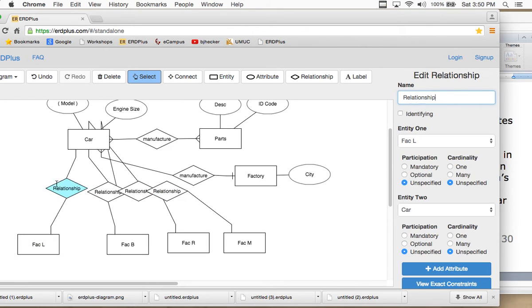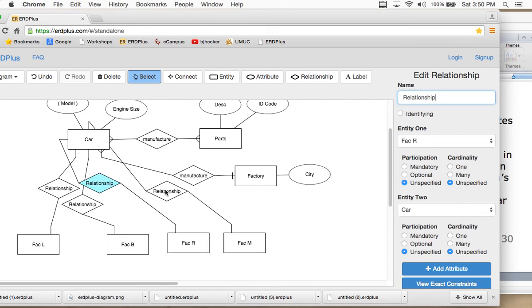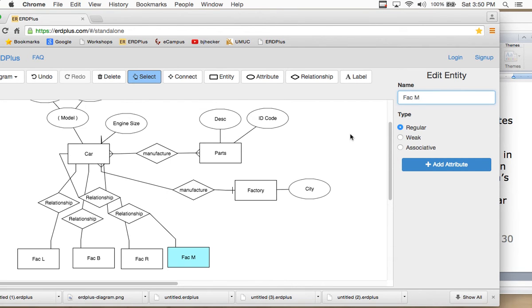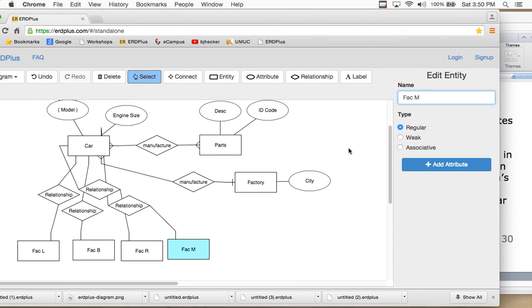One, two, three, four factories. Isn't this a little bit simpler, though? They're both doing the same thing technically. They're both correct.